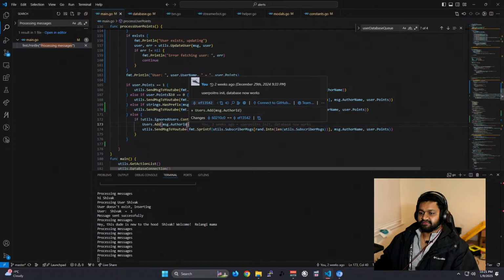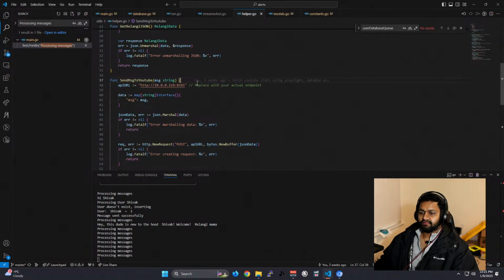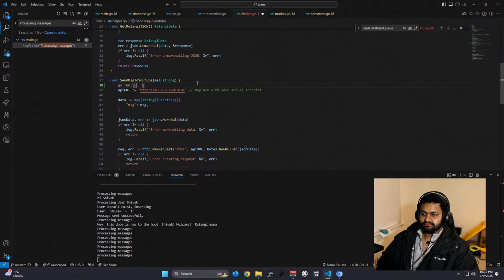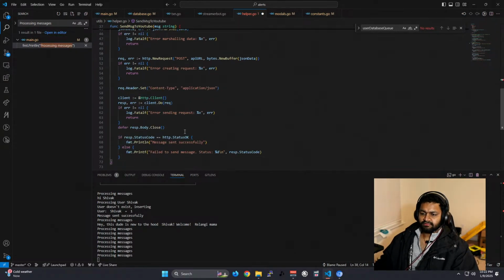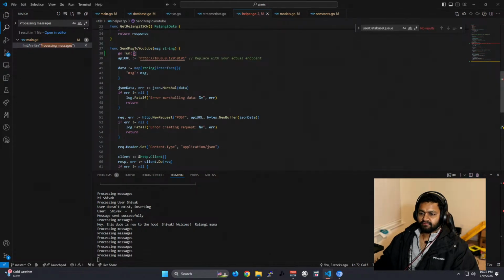Or else it's better to just call it in a new function, maybe. Go function. I'm just going to do this. What's up here? Expected. Oh yeah, go function.